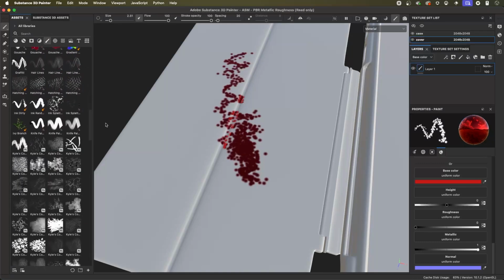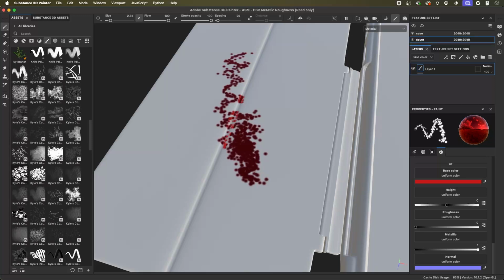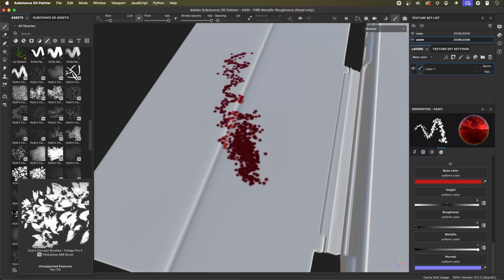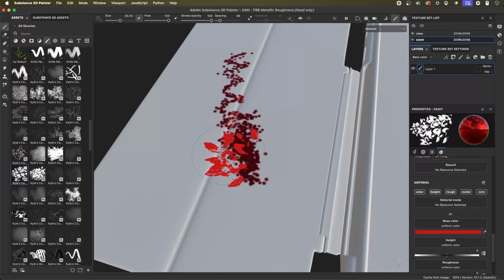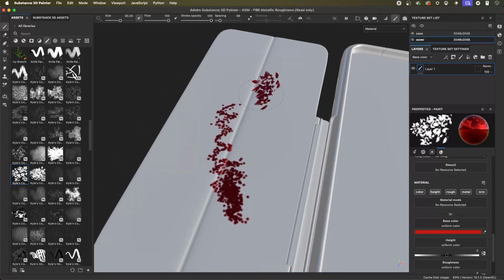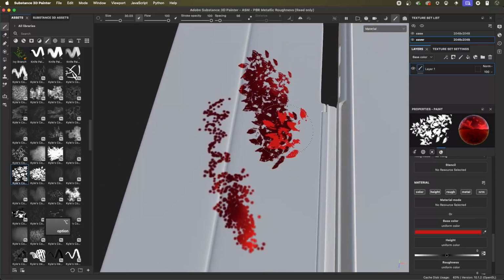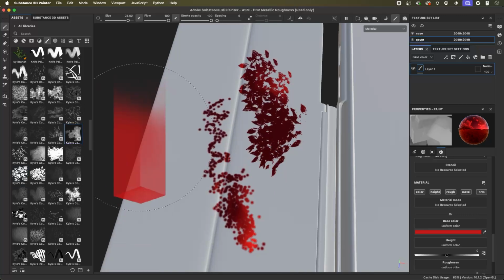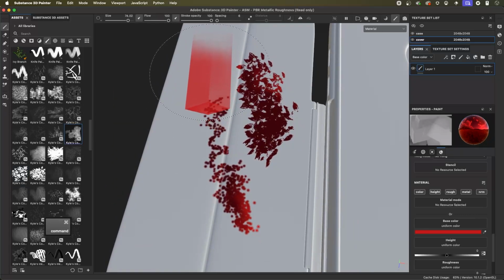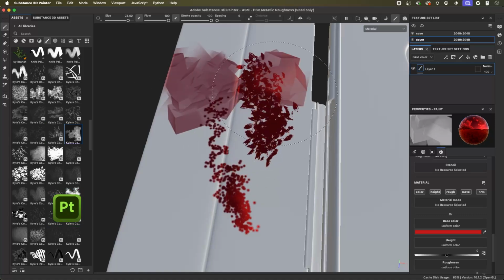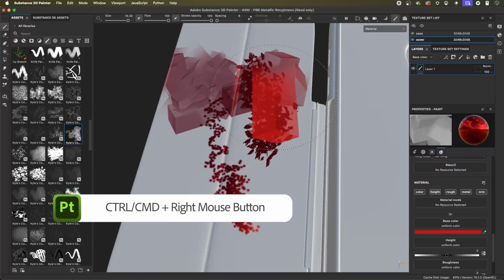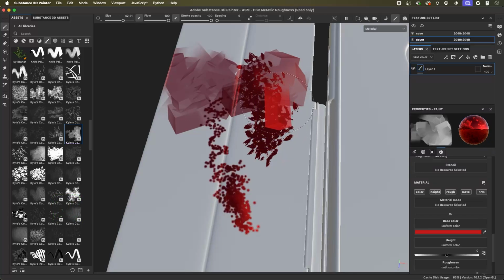So if I just grab a brush, and I'm just going to randomly pick one, let's do this one here. You can see this is a concept brush, so we'll grab it. And now I have another brush that I can work with. And as I start to paint, I get a brush here. And as I grab another one, let's see, this one here, you can see I get, again, another brush. I can use the Control or Command key with the right mouse button and drag left and right to change the brush size. I could also use the left and right bracket keys. So those are some quick shortcuts to be able to change the size of the brush.